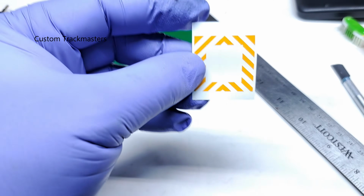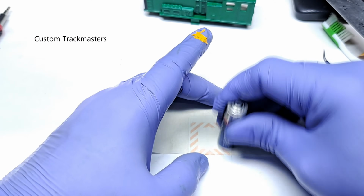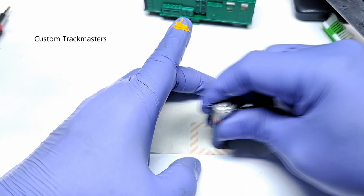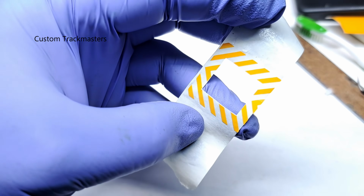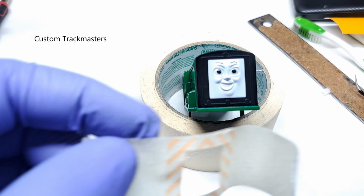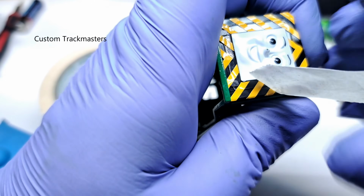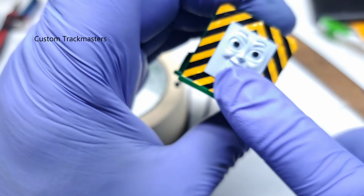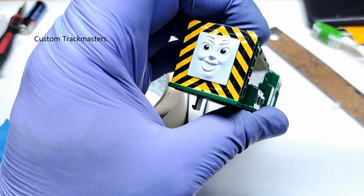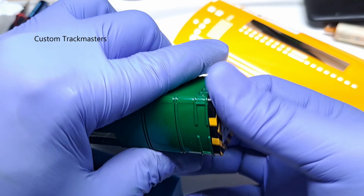Very cool. Then we just transfer with masking tape. Ready for transfer. Here we go. And we got these stripes. Cool. This all is looking good.